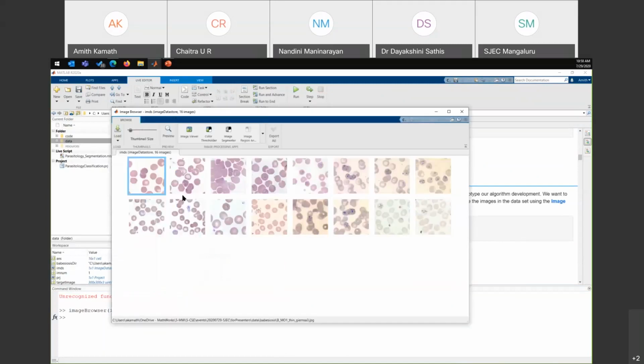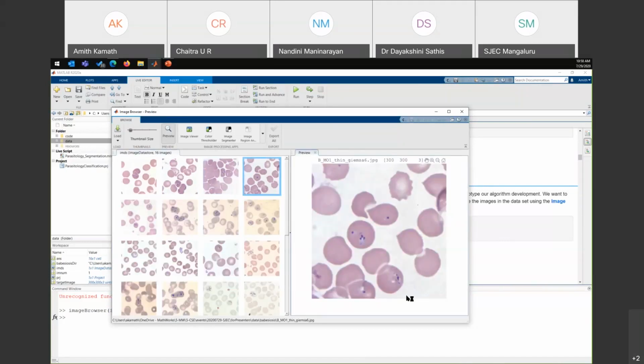Okay, so the purpose of this is really to visualize and see all of these images at once. Okay, you can preview it as well, and then you can see more details about that image right here. The path to the image, what the size of the image is. So you notice this is 300 by 300 pixels, fairly small, right? Typically, these slides are much larger.